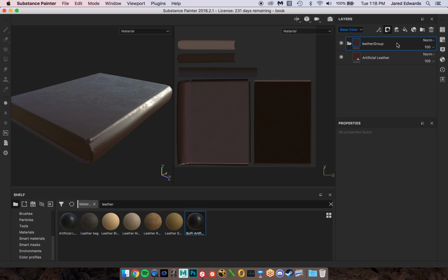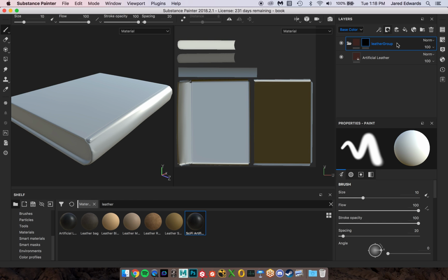Now, masking is probably something that some of you guys have used before, especially if you've ever used Photoshop or maybe Nuke. But it's very common in a lot of software. But masking, essentially you can think of it kind of like an alpha. White is visible, black is not visible. So when I make a black mask on the group, I'm saying that everything within this group currently is not visible. When I paint white, it will make areas become visible. So I'm starting with nothing. We're going to add detail to that.